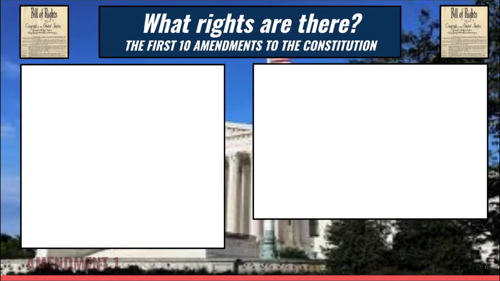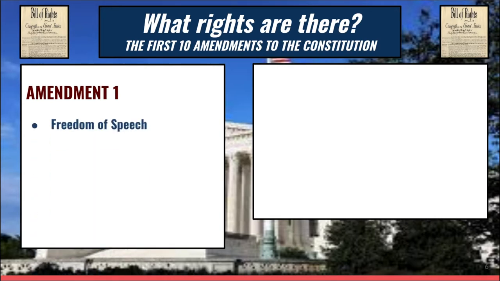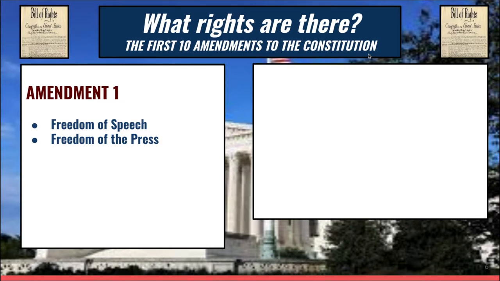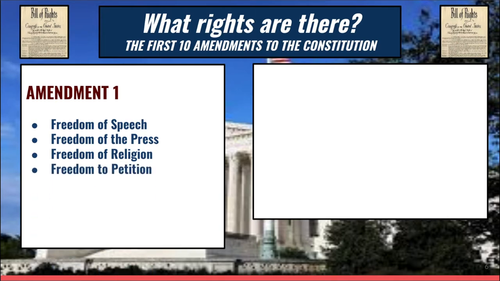The First Amendment is the most famous one. Most people know it as freedom of speech, but it is actually more expansive than that. The First Amendment guarantees freedom of speech, freedom of the press — so the media can report anything and cannot be restricted by the government, with a small national security exception — freedom of religion, meaning you are free to practice whatever religion you choose or no religion at all, and the government cannot have an official religion. It also includes freedom to petition: as a citizen, you have the right to ask your government for changes or a redress of grievances.